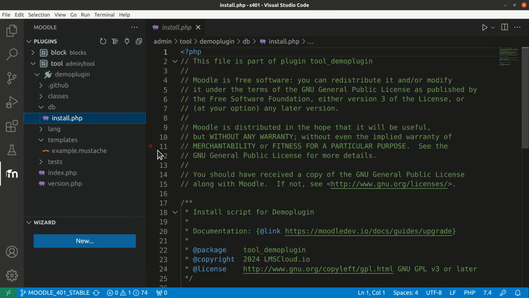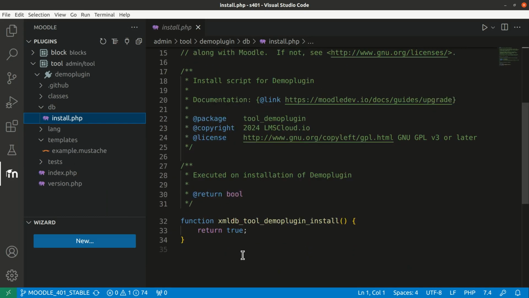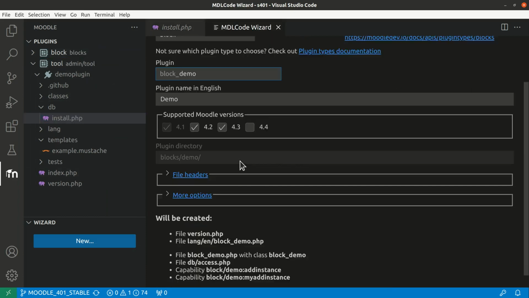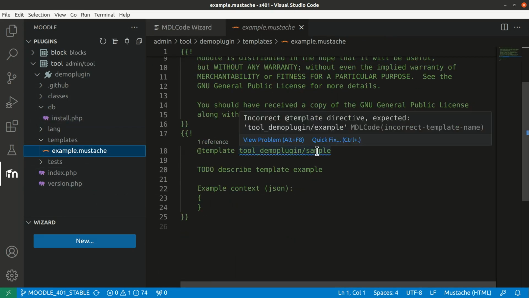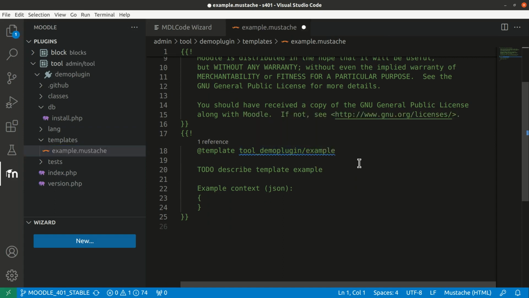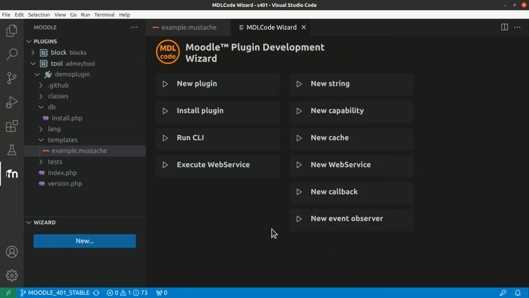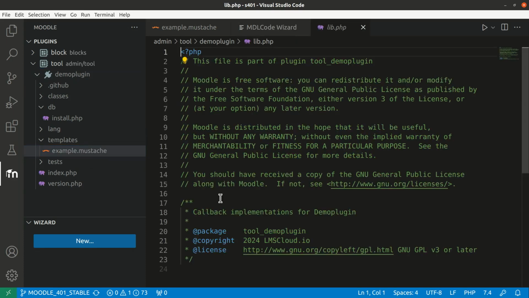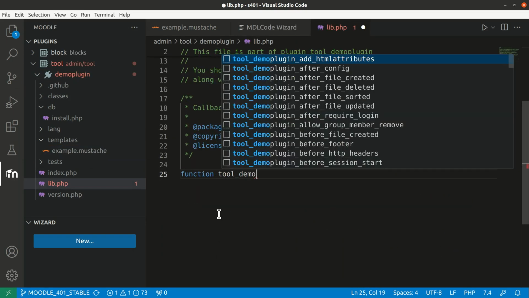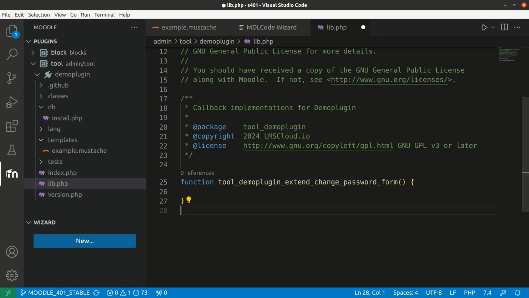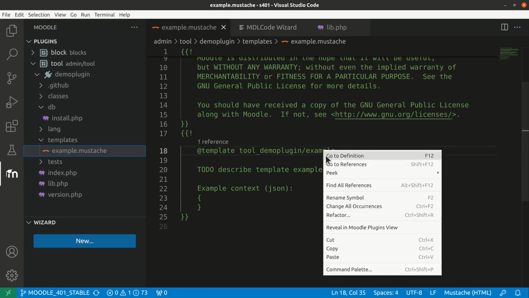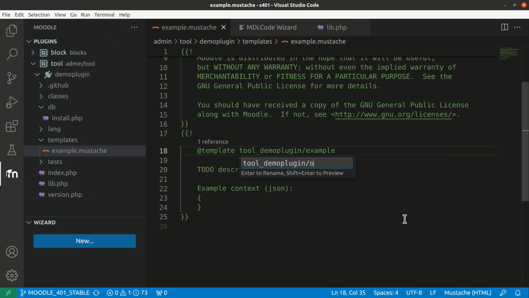MDLCode will help you to populate contents of new files with the necessary structures, generate new plugins from scratch, quickly identify and fix mistakes, create new strings, capabilities, web services, and other entities, provide autocomplete for things like behat steps and callbacks, rename some entities and replace all references to them.